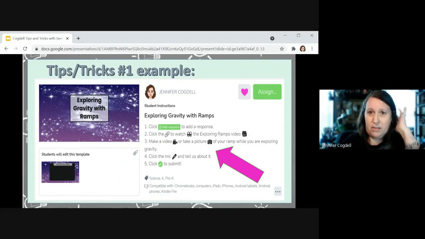Again, I'm going to link the shortcut page with all the different shortcuts you can do for Seesaw at the end. So you'll have that. Just save it. It's a PDF. You save to your computer, and you'll have that for later. Okay. That's just a simple little trick. I think most of y'all know that.